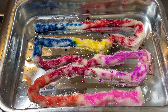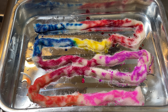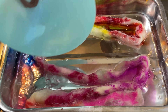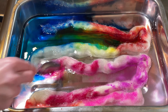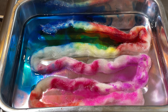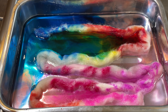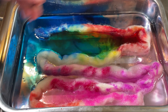Now this obviously isn't on any heat at the moment and there's no acid. I'm going to add some water from the pre-soak and add all that in. I'll grab one of my dedicated dye spoons and move it about a bit. I'm going to turn the heat on and turn it down so they don't start boiling — I'm going to keep a very careful eye on this. I don't want this to boil because I don't want it felting. I'm going to start off with two tablespoons of vinegar and will probably add more.